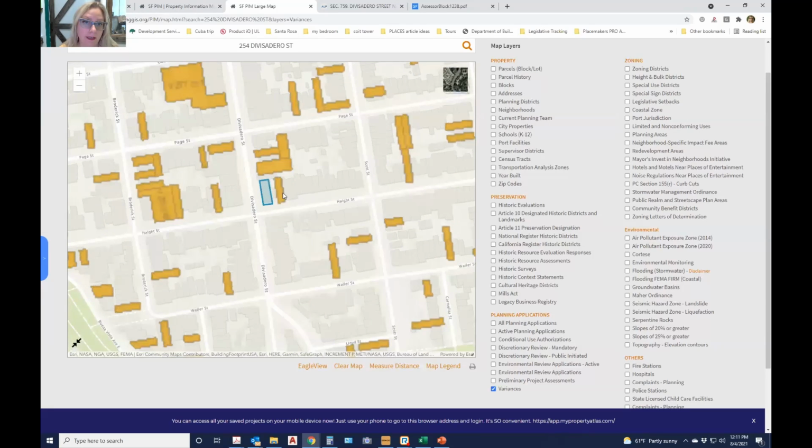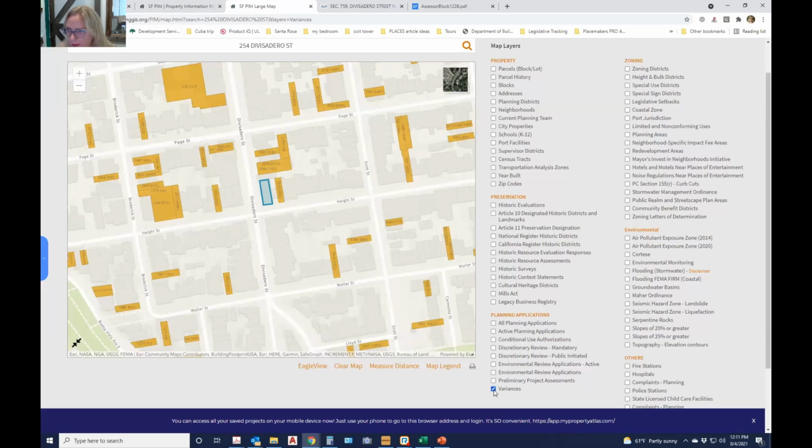I like to see if some of the neighbors have had variances for project scope like what I'm doing. For instance, adding a garage in the front or parking in the rear yard, or, I don't know, there's a bunch of different little things that we deal with, rear stair replacement. It helps make your case when you're presenting your variance to planning staff to say these 5 properties within X radius have successfully obtained variances for the same scope of work. So I'll use it for things like that.